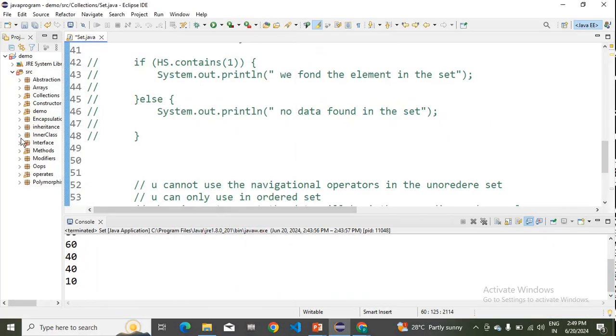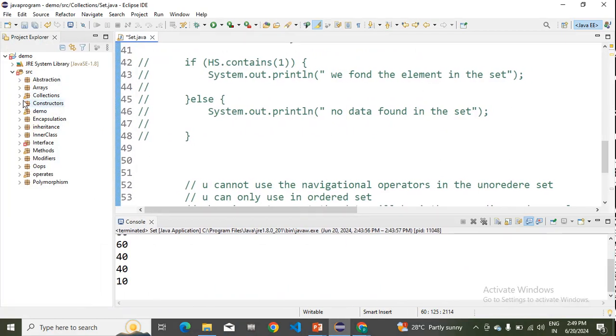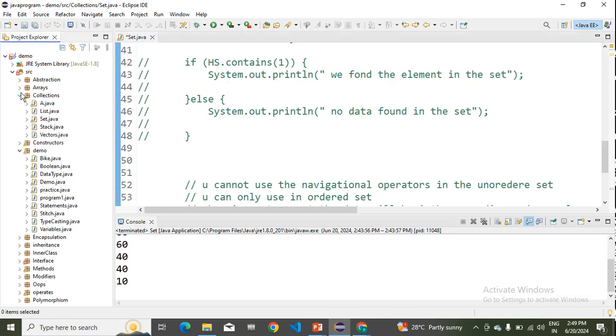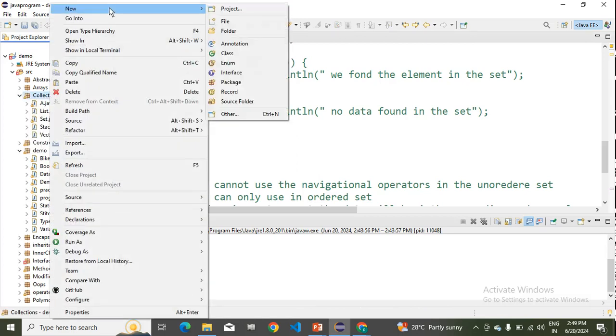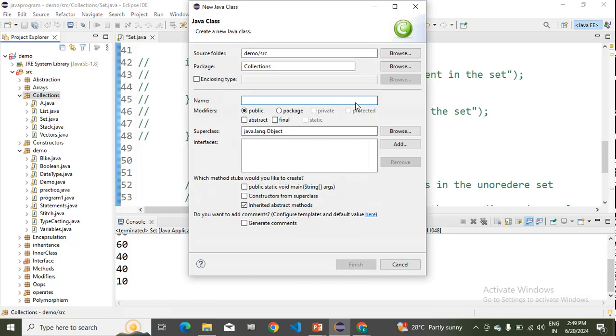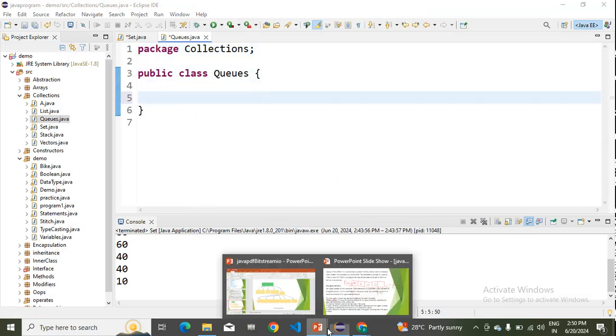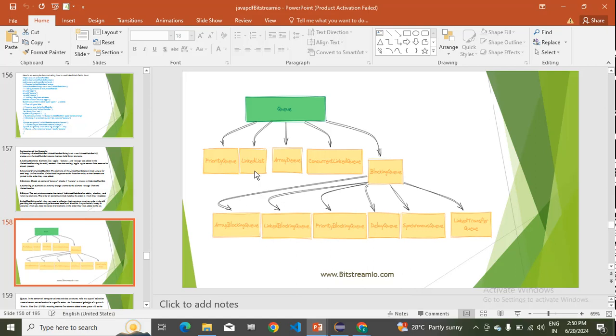I'll come over here and create a new class called Queues. Inside this class, I'll take the example of the linked list.